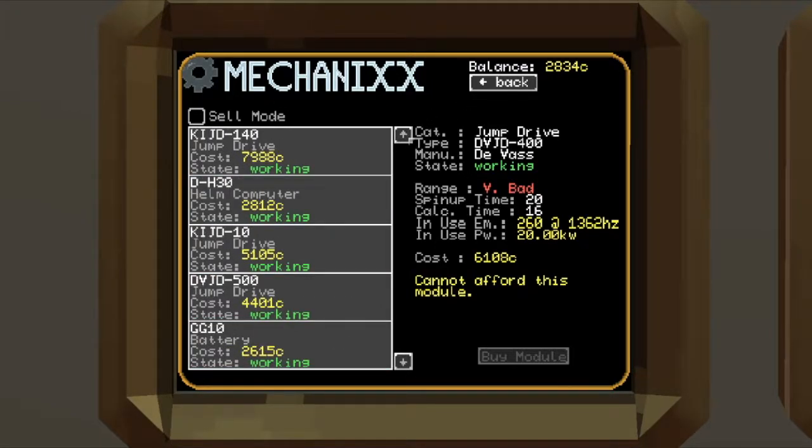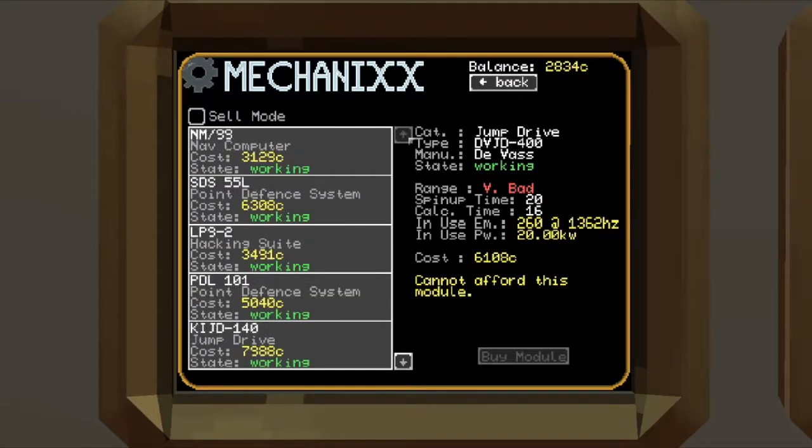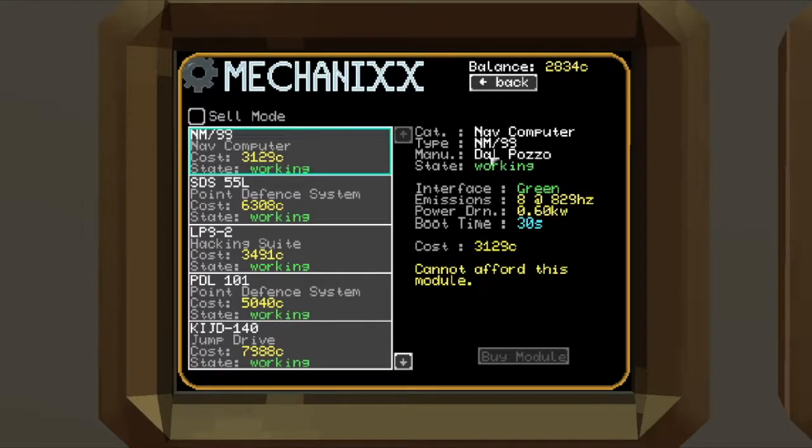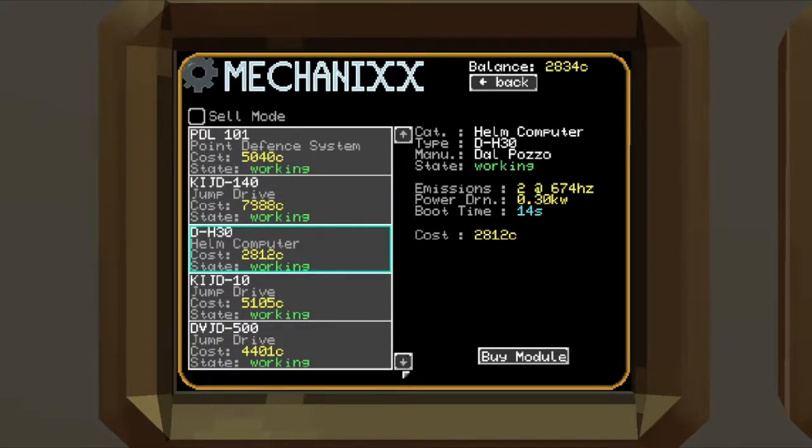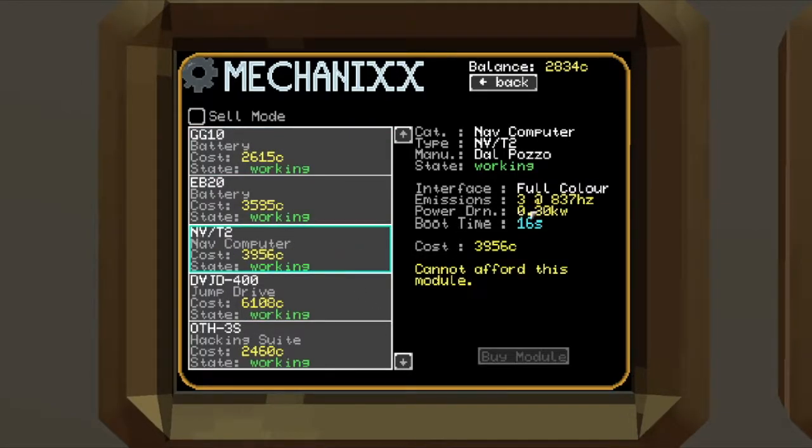Anyway, tempted to buy another computer, but who cares? What else do we need? Nav computers tend to be boot times and power drains and stuff like that, which could be an issue. So that's 0.6 of a kilowatt. Helm computer, that's different. Nav computer there, 0.3. Free emissions actually seems better to me, but anyway.